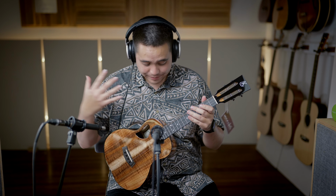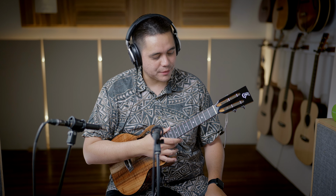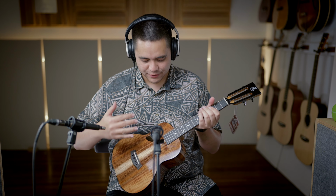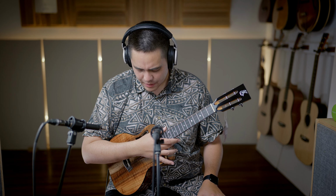So here we have one of my personal favorite models from Kanile'a. I'm a big fan of their D-shape sound hole that they have. Been a big fan ever since they came out with it a few years ago. I just love the unique sound it adds.